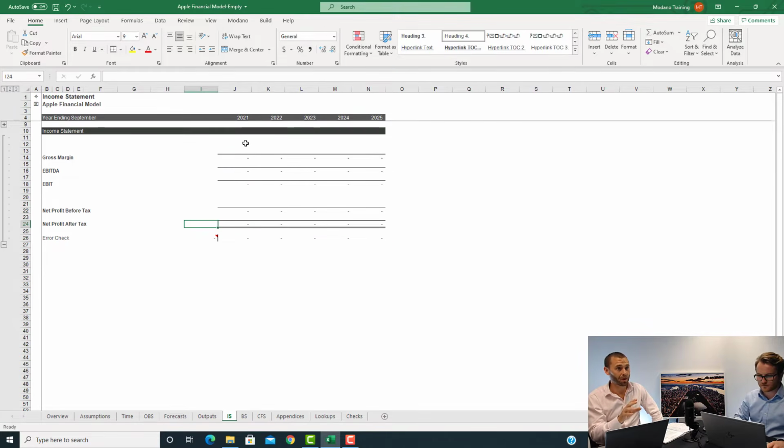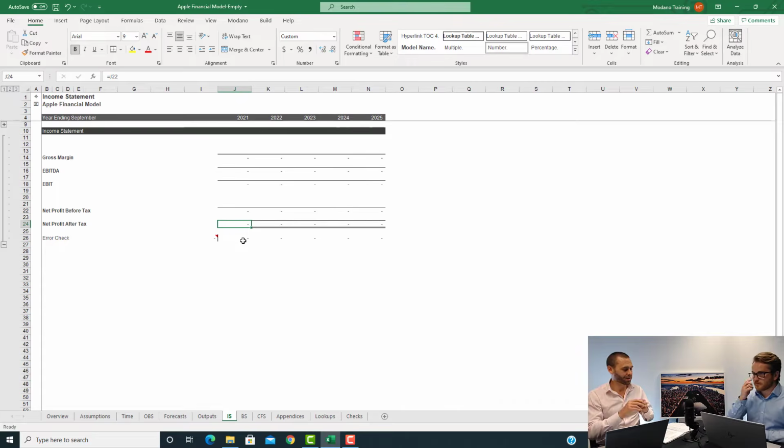Now that border on the bottom, on net profit after tax. One of the things you need to know in Excel is that there's a difference between putting a border on top of a cell and putting a border on the bottom of the cell above. If you put a border on the cell above, then when you group the row above, it will hide. In this case, we're not going to actually group and hide anything that's visible there, so it's fine.